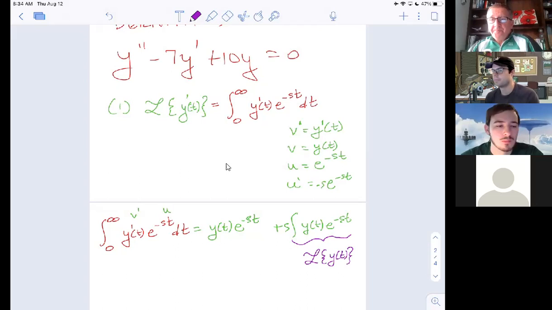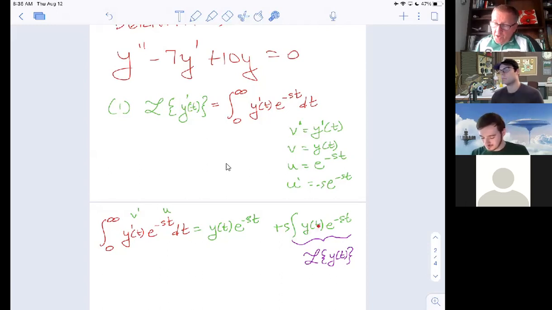The answer is no. You cannot do that. It isn't any easier. And it's because you don't know what function y of t is yet. But that little observation kind of turns out to be kind of genius. Look back here. Isn't this the Laplace transform of y prime? Well, isn't it y prime times e to the negative st? And so whatever's sitting here multiplied by the rest of this stuff, isn't that what we were taking the Laplace transform of? And so down here, if I have an integral of junk times e to the negative st, then isn't that the Laplace transform of that junk right there?